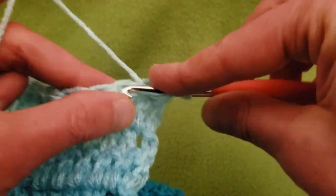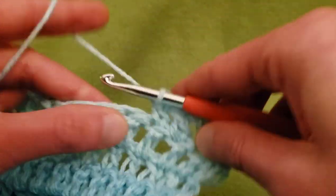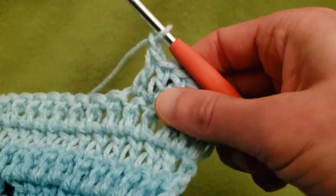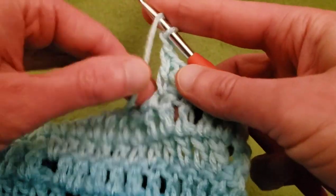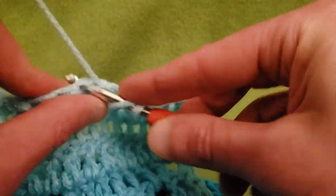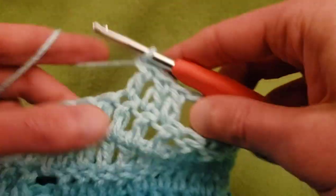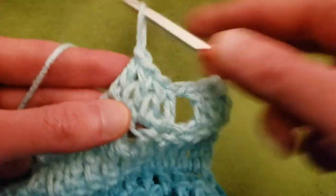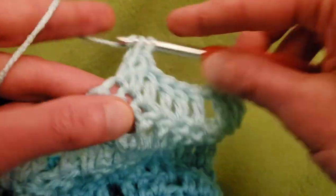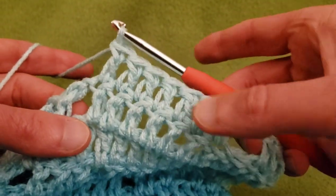And three more for a total of five, so that's 3, 4, and 5. Chain one, skip a stitch, going into the next, and six more for a total of 7. So that's 2, 3, 4, 5, 6, and 7. Yep.